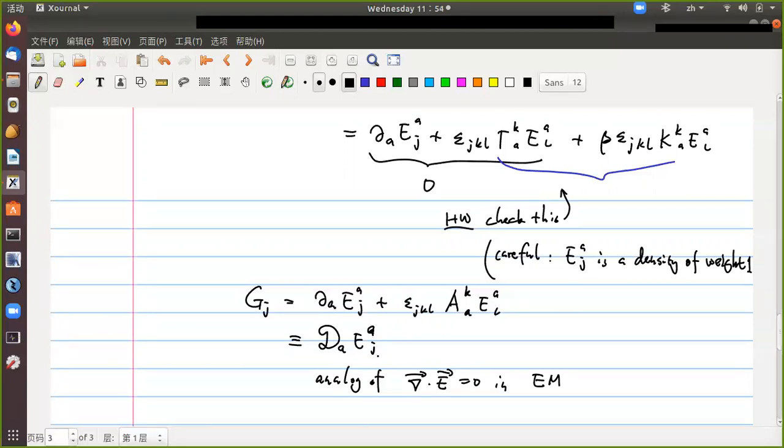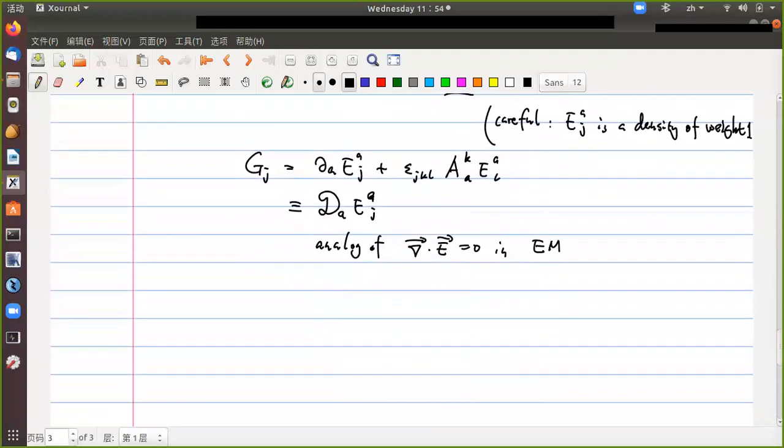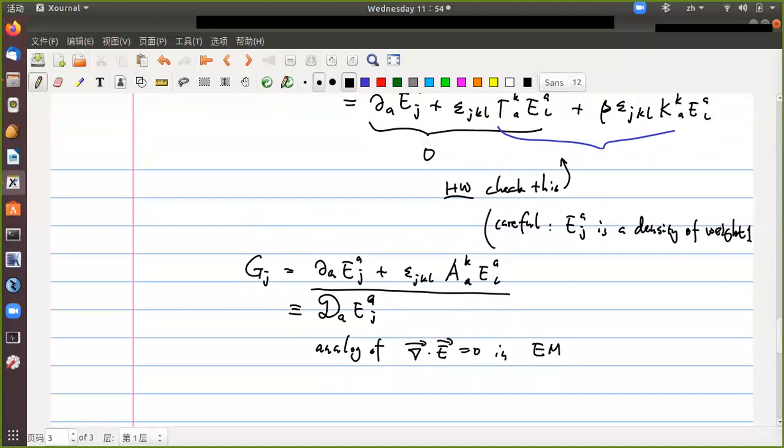Okay, but you still have a j index because in our theory the gauge group is not just U(1), it is SU(2) gauge group. So the gauge group is non-abelian, so then you get an additional index. So yeah, for most of you, you have learned gauge theory in my previous class, you should be able to understand this, I guess. For those of you who have no experience with gauge theory, you can just consider this the definition of the Gauss constraint, and you see everything you can derive explicitly.